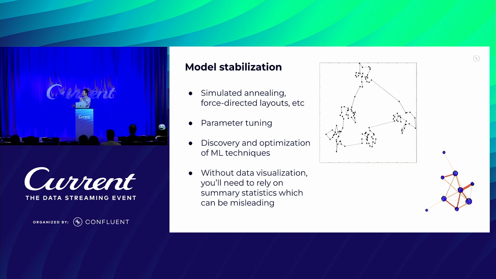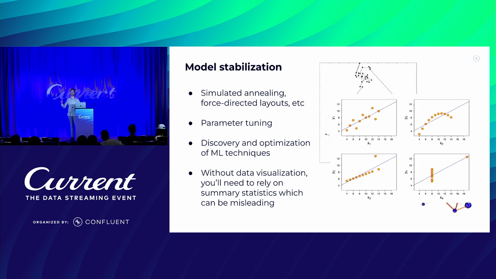But typically what they use to tune these models is not visualization. They use summary statistics. They find the parameters that are important. They set some kind of threshold. When those parameters reach that threshold, they declare the model to have been successful. The problem with relying on summary statistics to make your decisions is the same problem of relying on summary statistics to make your decisions across analysis, and the reason why we have data visualization.